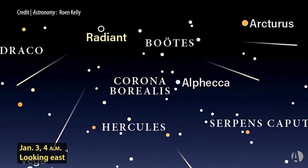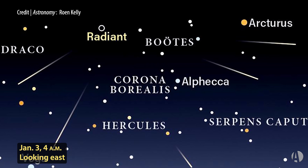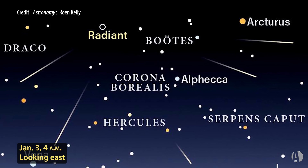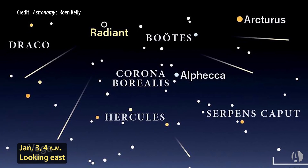This time, as the calendar year turns a page, we have a great meteor shower and a good set of circumstances for it. One of the best and most active meteor showers of the year is the so-called Quadrantid Meteor Shower. It originates in a fairly northerly spot in our sky from the constellation Boötes, and this can be a really productive shower. Of course, it can be very cold in January in the northern hemisphere to go out and try to look at meteors, but it's a really good shower.